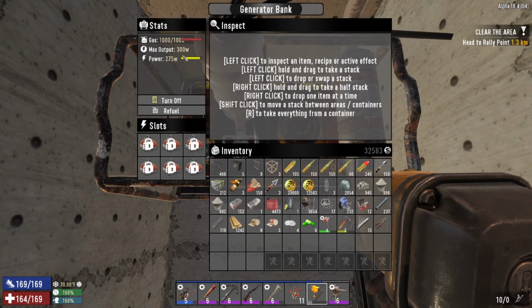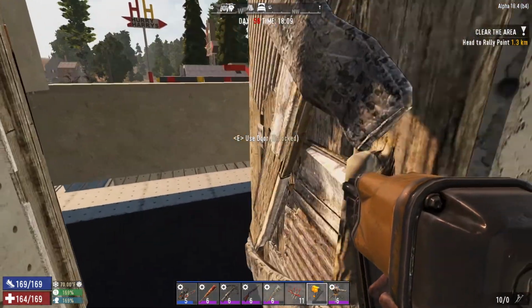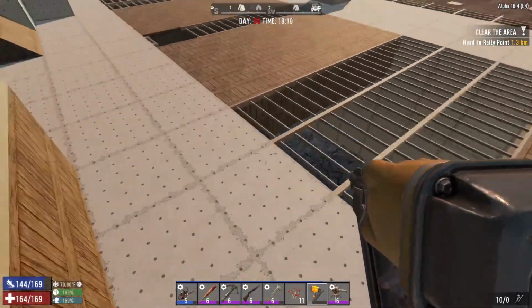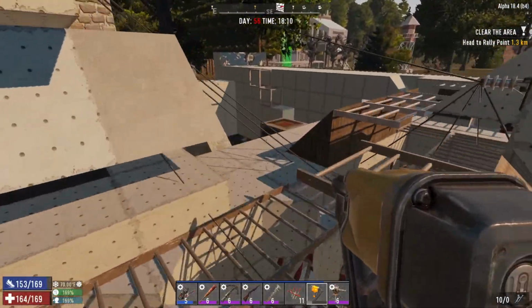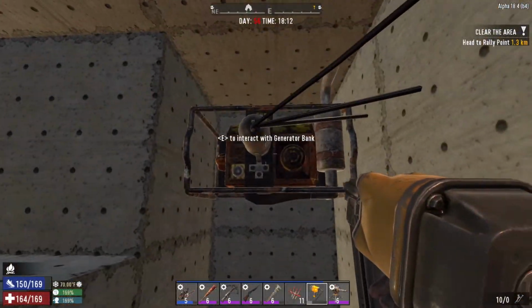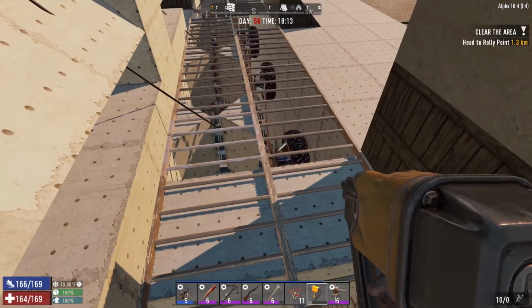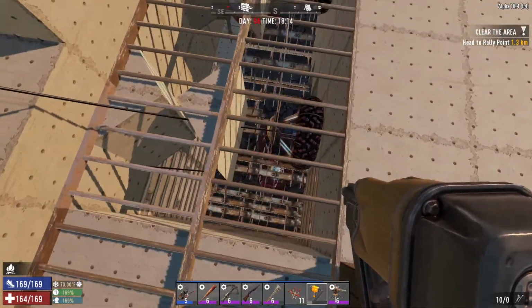So this guy is good, right? 275 watts out of 300. Oh boy. So we are definitely at the point where we need another generator. I'm just trying to make sure everything is good. Actually, you know what? Let me turn that back on. I want to go do a quick visual inspection to make sure that every trap is functional.